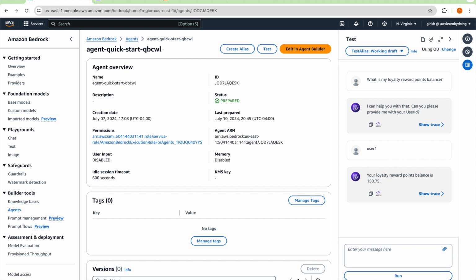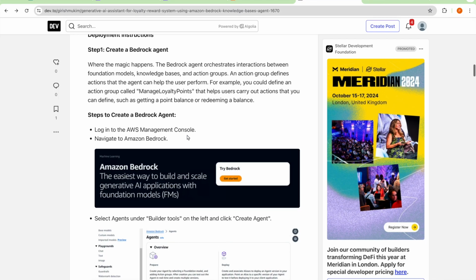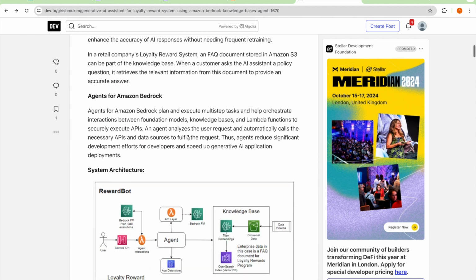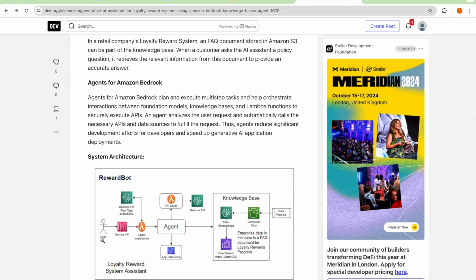Okay, so up to this point we know the agent is working. So what about our architecture, right? What architecture did we look at before? Let me quickly bring that up. Yeah, so the agent is working, but we want to build an API gateway which accepts a prompt from the user and sends it to the backend Lambda, and the Lambda is the one invoking the agent. So we don't want to test the agent directly on the console. We did that already, and this piece is working fine for us. So now let's build this.